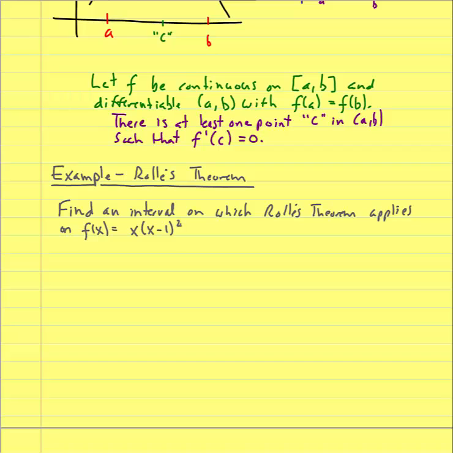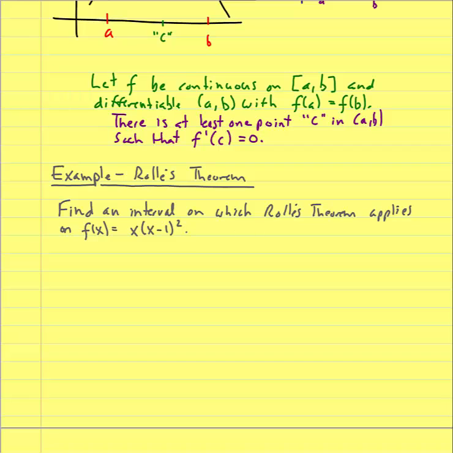Now this is a polynomial function. We might not recognize it as such because we're used to having it written out in terms of our highest degree of the polynomials and they decrease. But this is a polynomial function. The reason we have it written like this is it's already in factored form, so it makes the problem a little bit easier. Now there could be a lot of different intervals here. We are just asked to find one.